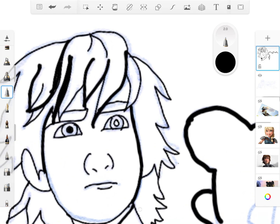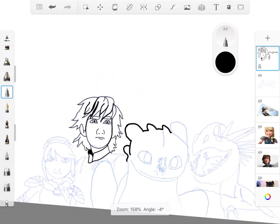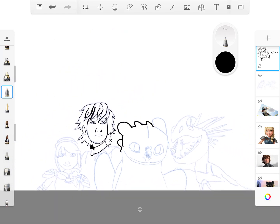I want that one to be just a little bit thicker, so that as I continue to look at it from a distance, I see that it has a little more variation into it. And you can go crazy and make really thick lines. It's totally up to you, but I do want to see some variance in your lines. Whether you're doing this in the pen or on your iPad, you should have some areas that are more thickly filled in and some areas that are more thinly filled in.